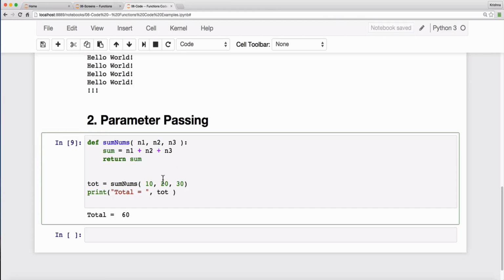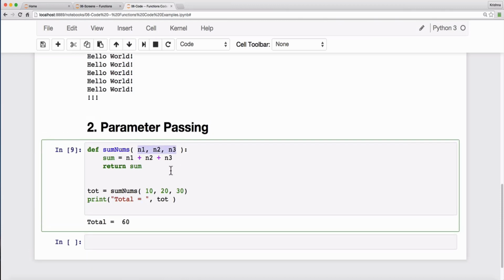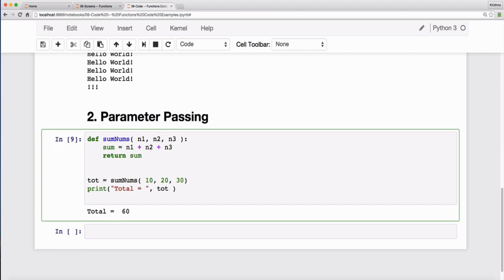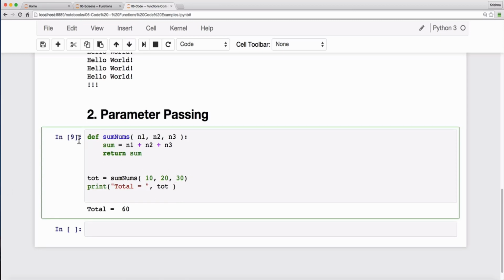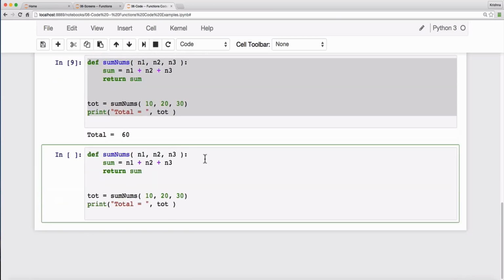When you write a function like this, these are called positional parameters. We are specifying the parameters by position. That's why these are called positional parameters. And also we can specify some default values if you want. Let us copy this one. In this function, you have to always give three parameters. When you are executing, you must provide three parameters.